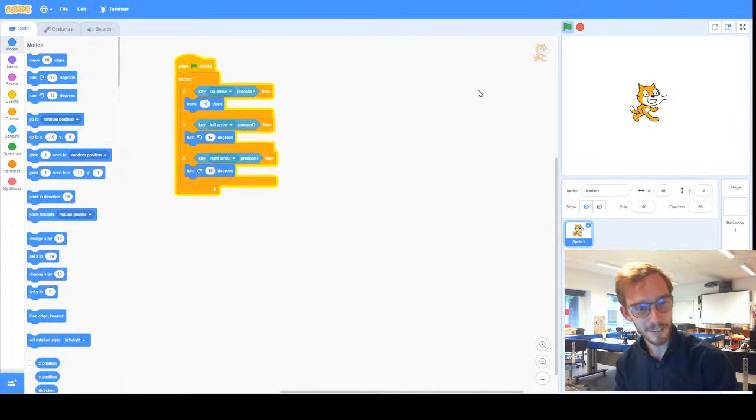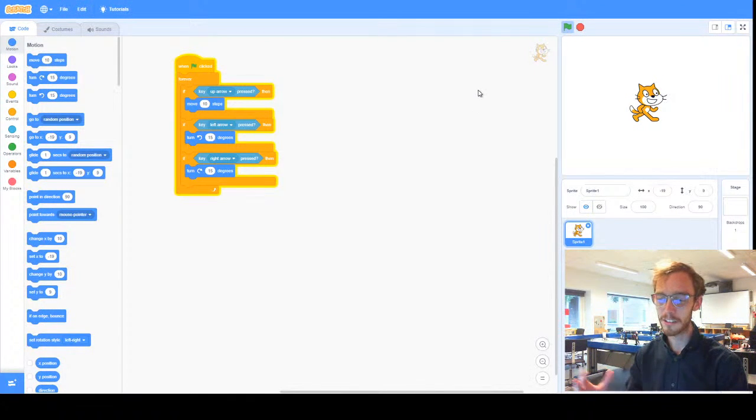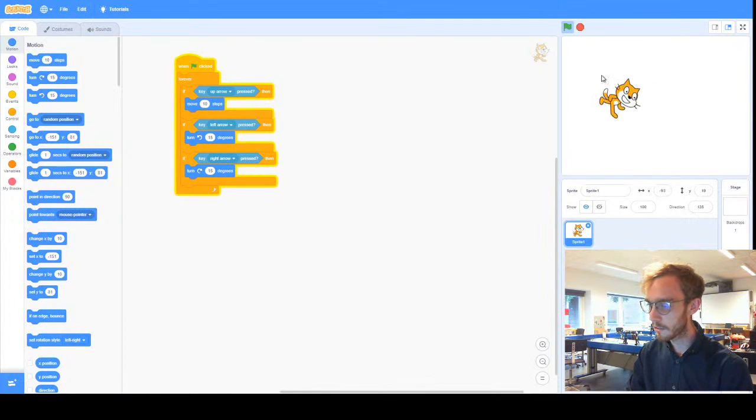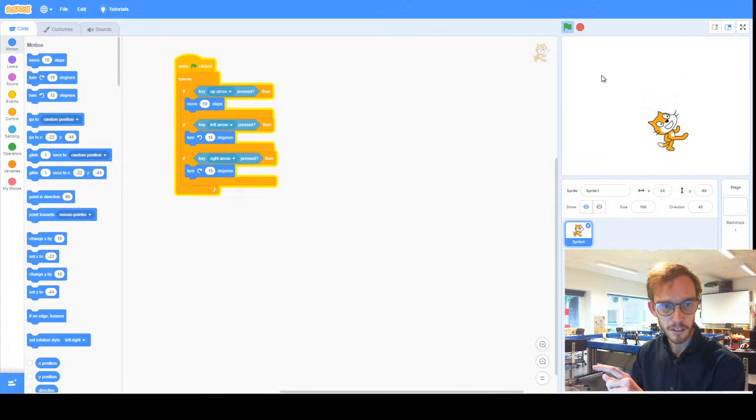What you will notice after I press the green flag is that the code is now lighting yellow. It has a yellow edge all around it. That means the code is active, that it's working, that something can be used. So if I go over to my game screen over here, I can start using my arrows. You can see I can start turning, and by pressing the arrow up, I'm moving in the direction that the cat is looking, and then I can turn with left and right.